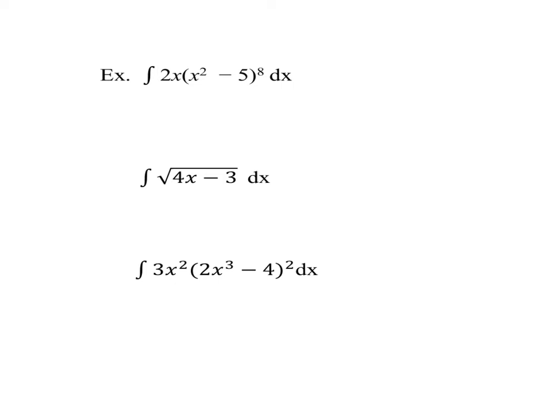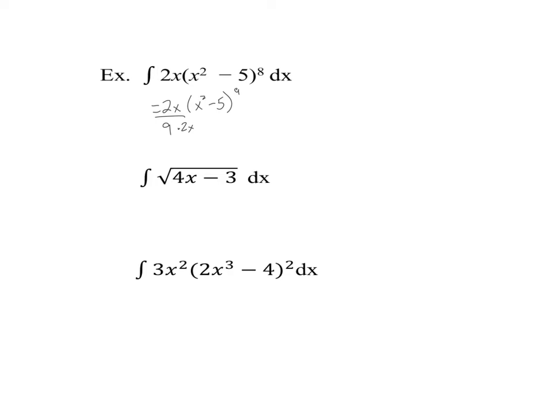So let's do a few examples of this reverse chain rule. Again, remember we don't change what's out front, and we basically ignore it because it should cancel out once we do our derivatives. So we keep the front the same, keep our brackets the same, raise the power to a 9, and then remember we have to divide by 9, and in this case our derivative of the brackets is 2x, so we also divide by 2x.